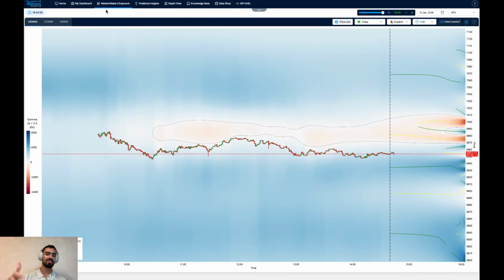What these heat maps do is that they gather the positioning, the entire option position of the market makers. They look at the whole thing, whether they're long options, 0 DTE, 1 DTE, 2 DTE, 50 DTE, whatever DTE. Everything is gathered. And based on these option positions, we project across time and price what will be their gamma exposure of their entire option portfolio at different moments during the trading session. So here, this is the intraday mode.